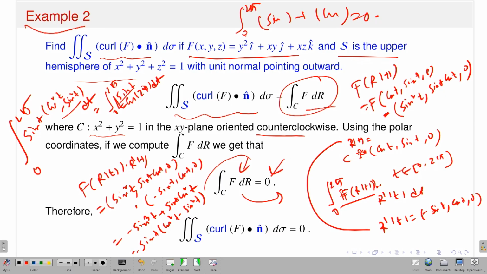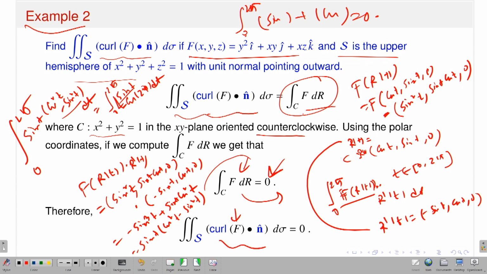So if I calculate it explicitly, you should please do that in detail. I have just given you the idea and some steps, but please complete it. You will see that this line integral is 0, and therefore by Stokes theorem it is exactly equal to the surface integral. So the surface integral of this object is 0.